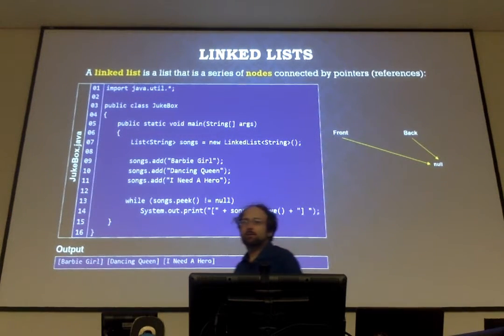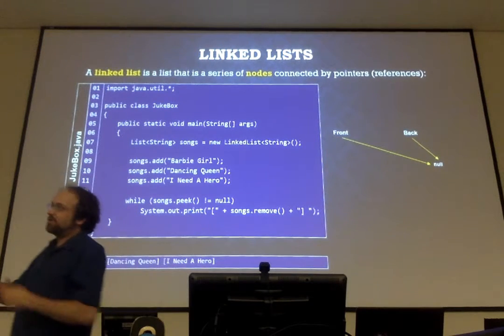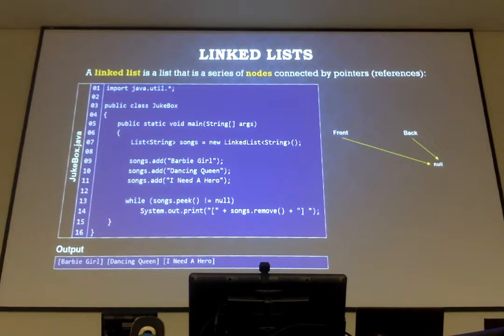What would I have to do to make it go in reverse order? There's two things you can do. You could go to size minus 1, but I believe, I'll have to double check this, linked list has a pop function, which would pull from the back. I'd have to double check it, but it is all in the API. There's definitely a way to grab that last element.